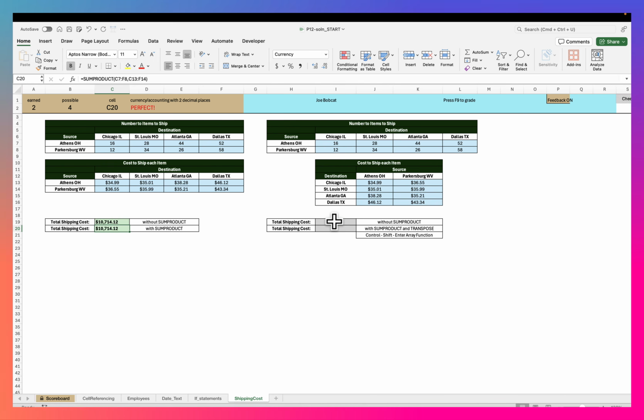All right, over here we're going to do exactly the same thing, but the difference is that the second table is transposed, meaning that the rows become the columns, which makes it more difficult, right?